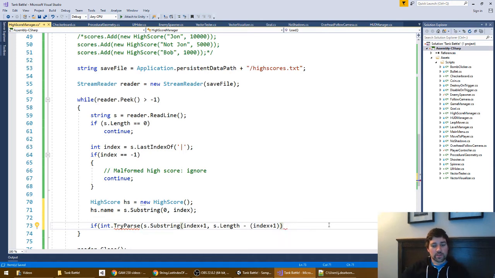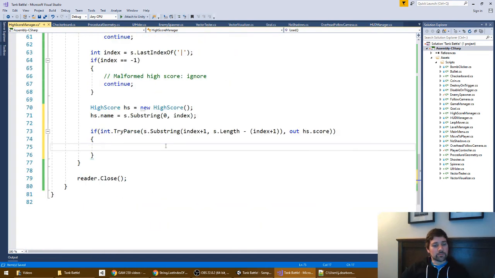Okay, TryParse, and then we need to put it out into an integer, which we have. Okay, is that too many? No, I need one more. Okay, so this will return true if it works, and in that case, we have the name and we have the score saved in there.